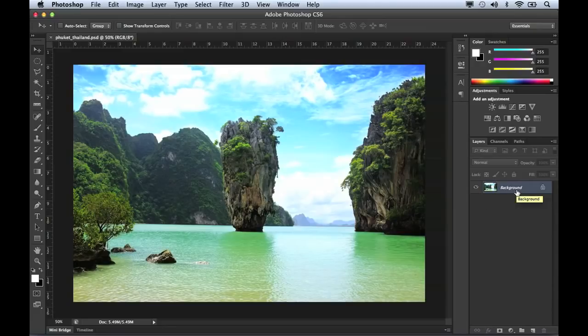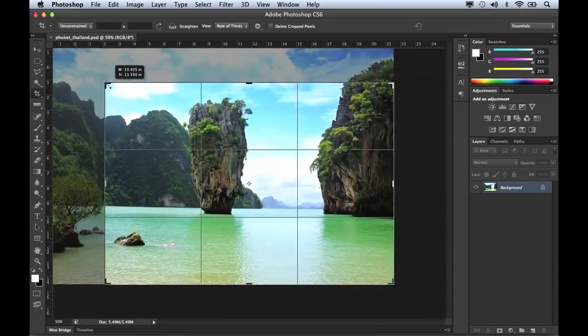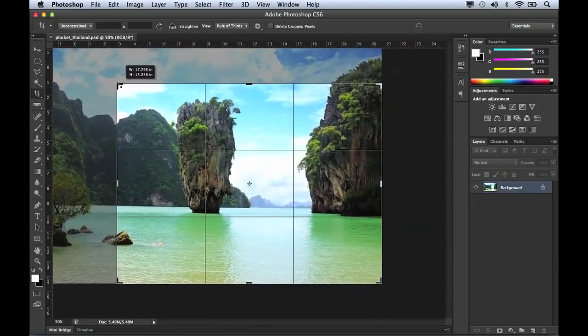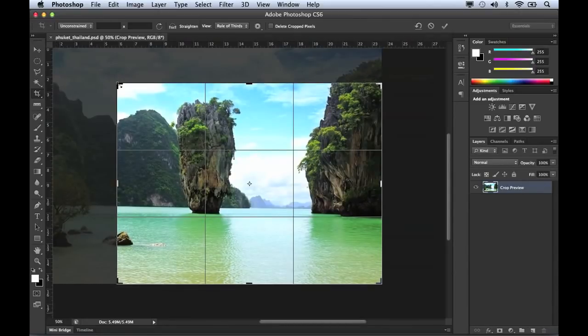I'm now going to come over and select the crop tool, and when I select it, you'll notice immediately it looks completely different, and it's because it is completely different. Now, before I perform the crop in any way, I'd like to point out that this bounding box, the way it's set up by default, is going to give you a tremendous amount of feedback. This feedback ultimately is going to allow you to create a precise crop. So let's go ahead and take a look at it. I'm just going to go ahead and drag this corner into the center of the image, and you'll notice the entire image moves. This, again, allows you to precisely set this bounding box exactly where you want it. What if it's not exactly where you want it right now?